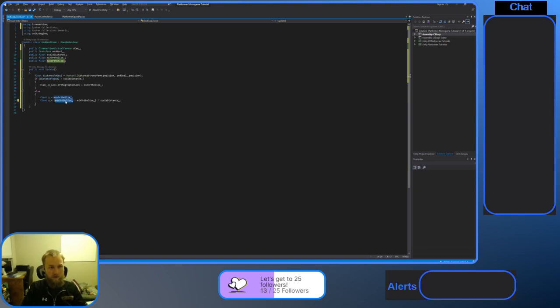Or just so we don't have to make it negative later, let's do min there. We said vcam.m_Lens.OrthographicSize equal to, this is y equals mx plus b, where x is the distance to the goal.